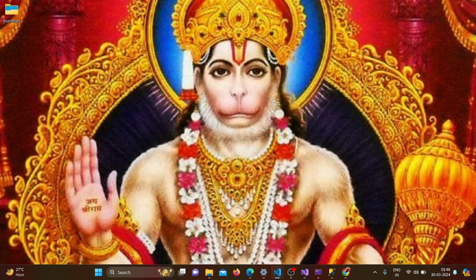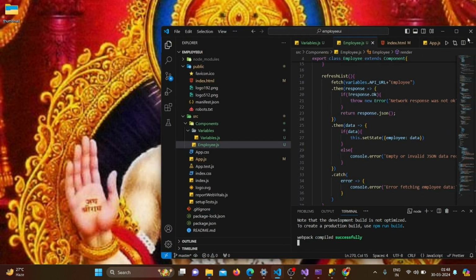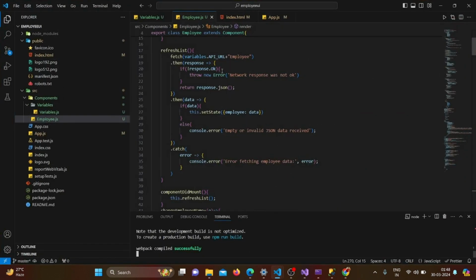So what we will do is we will open our API. Sorry, we'll open our front end and let's just remove this check.